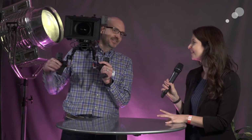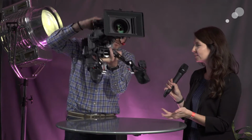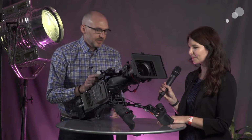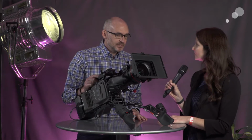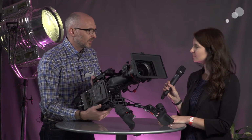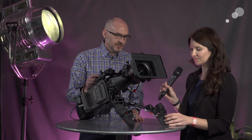So before we get into the electronics of it, I wanted to mention from an operating standpoint how they're built. They obviously look very reminiscent of the original ARRI grips. Exactly. So I think the history of these grips started with the SR camera, 16mm camera. So it was very easy to set up. The SR had a rosette on the side of it. You just plugged it in there and you're off, ready to go. So we applied that to this.